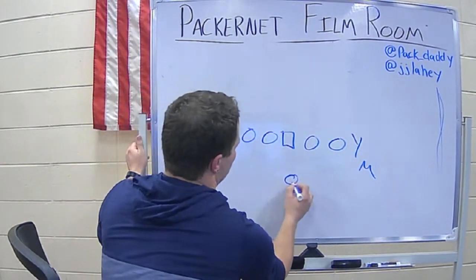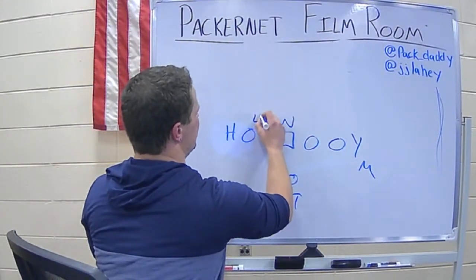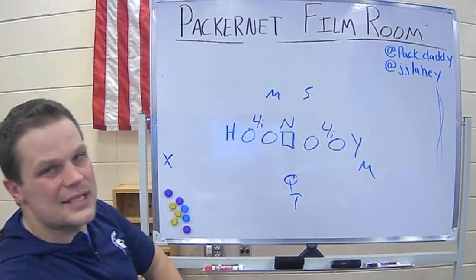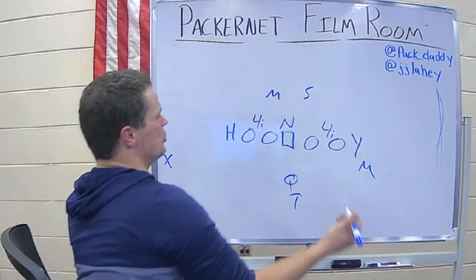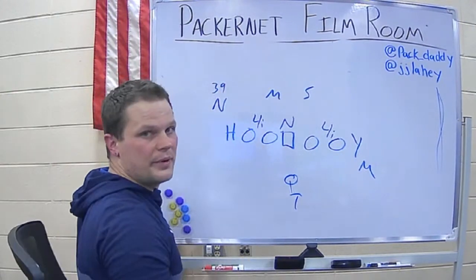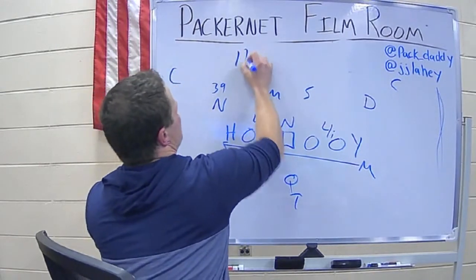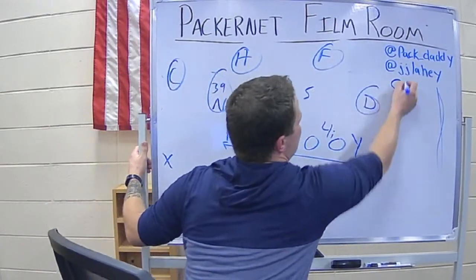Here, we'll even have fun with it. And we'll go with a little bit more balanced look like this so we can show where the DBs would align, okay? Having six DBs, assuming you're gonna keep your three down linemen, means that's all you got for run stoppers. You got five dudes, because you got six DBs who are true DBs. You got five dudes left. You can't play with 12. So usually how that would work is away from the condensed set is where you put your nickel. This is where that 39 kid would be, just looking to kill any of that cross action that comes across here, okay? Then you'd have a dime player out here. Then you'd have a corner, your strong safety, and your free safety. So you'd have 1, 2, 3, 4, 5, 6 DBs.